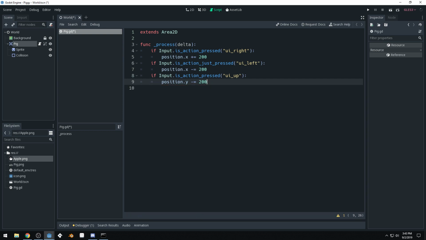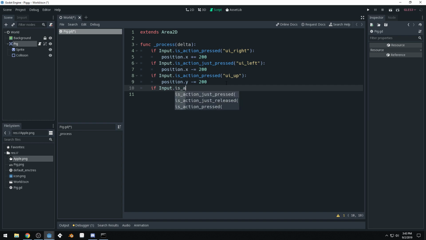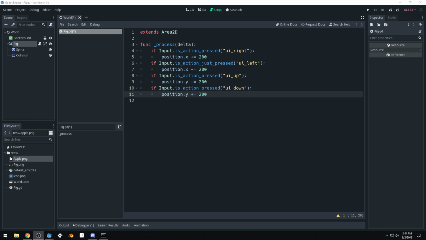Godot works similar to other game engines such as GameMaker, where when you're moving in the y axis, up is actually negative and down is positive, which is counterintuitive, but that's how they're generally set up. If Input.is_action_pressed ui_down, position.y plus equals 200. Just like that.